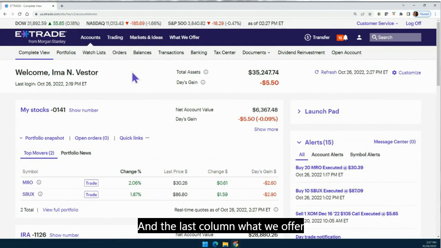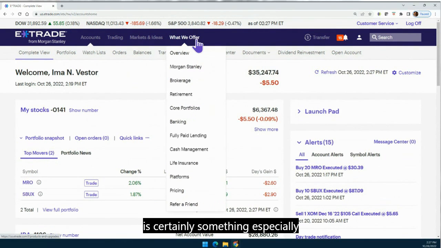And then the last column, what we offer, is certainly something, especially if you are newer to E-Trade and to investing generally, you'll want to explore here, because there are additional services that we have. I'm speaking here, and we'll be in the next session, just about making the transactions and thinking of investing.